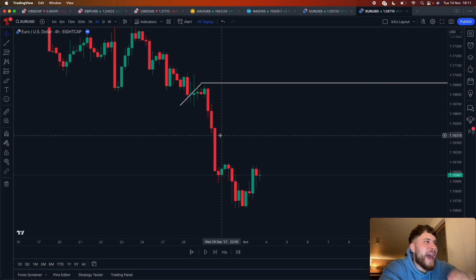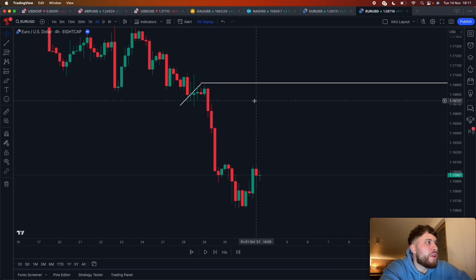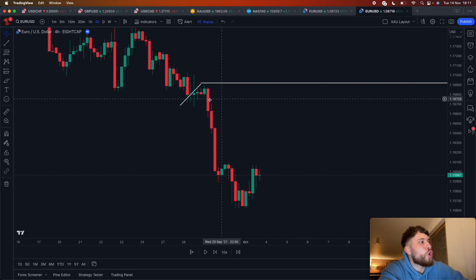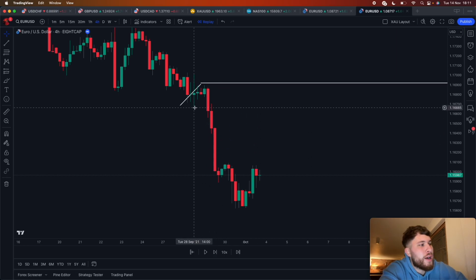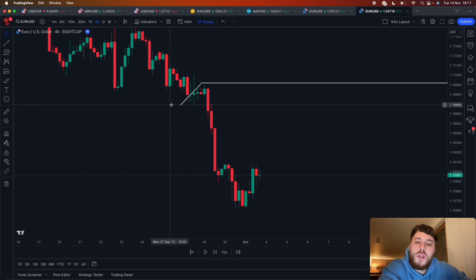Now, what makes these areas stand out more than anything else is the fact that there is always going to be inefficient structure below when we are looking at last buy to sell regions, and there is always going to be inefficient structure above when we are looking at last sell to buy regions. That is obviously for our bullish entries, and that is something that we'll be looking at in just a moment.